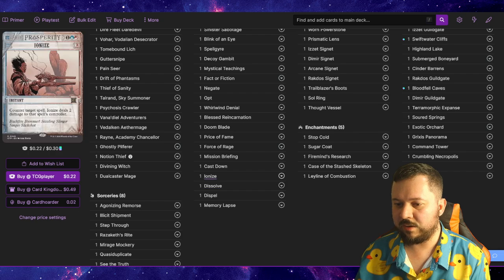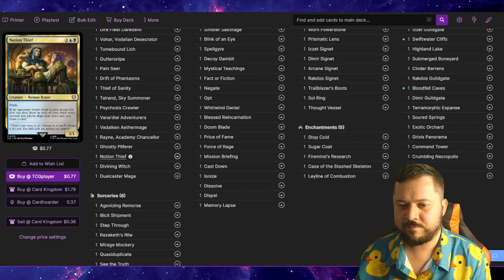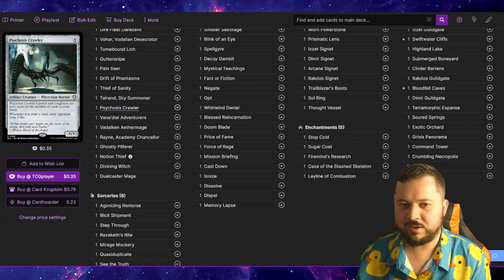There's some counter spell like Ionize that also deals 2 damage to that spell's controller, but it's not that ideal and not that special, but it does add damage to life lost and damage to opponents. And also Psychosis Crawler, let's say you draw a card, then each opponent loses 1 life.